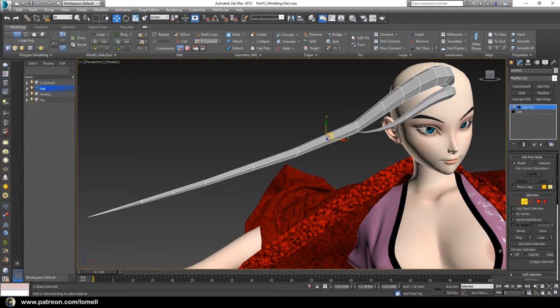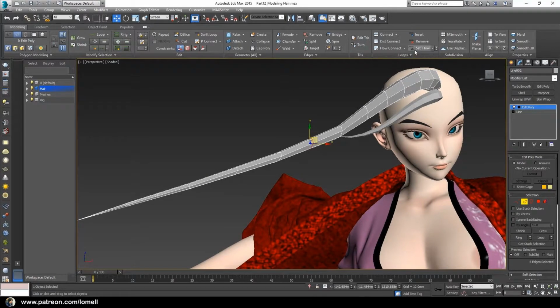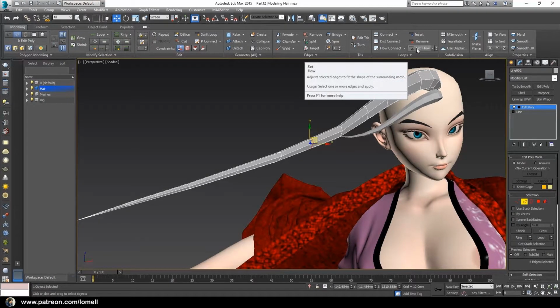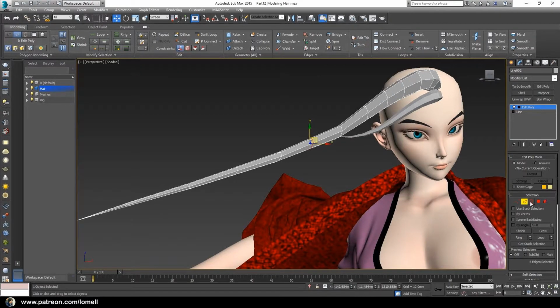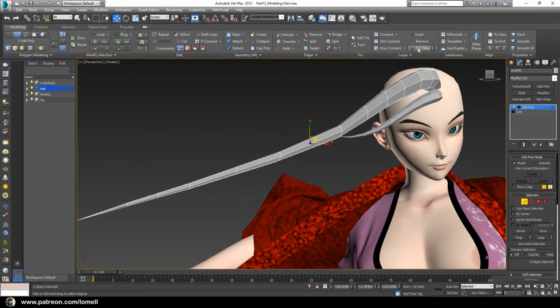All right, and deactivate that tool, and you can see here now that we also have a set flow tool. You won't be able to see this tool if you are in the other editing mode. So you have to go into edge mode first before seeing this tool.